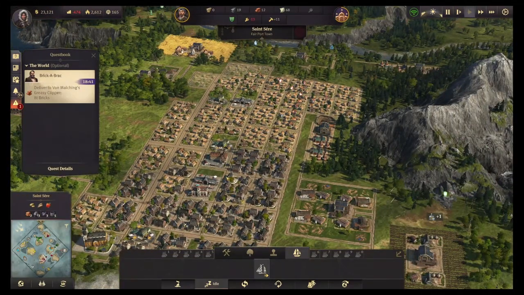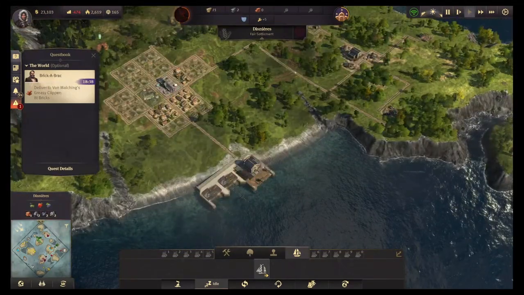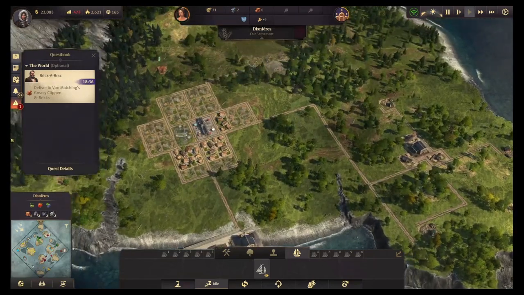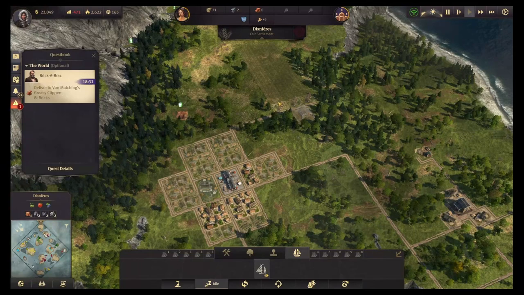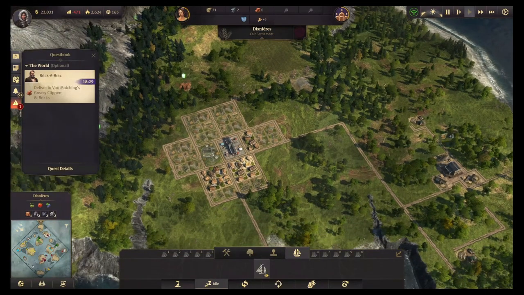The town is burning, but we also have another town, which is nice, which is coming up here called Disneyland. I don't know, it's probably Disneyland, but I'm really enjoying how it's looking. We're getting our hops up and running, so I'm really glad for this.